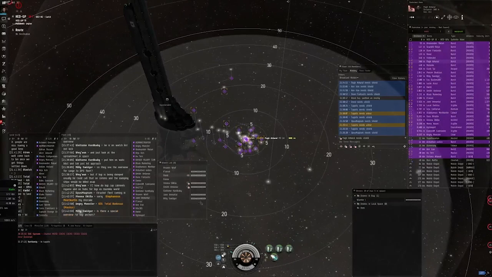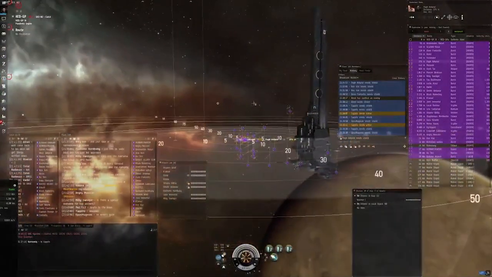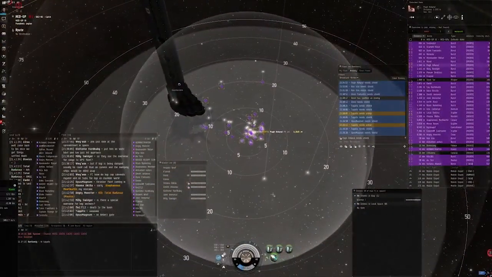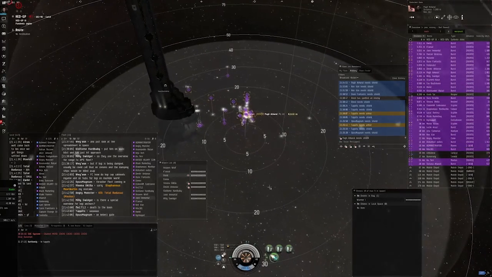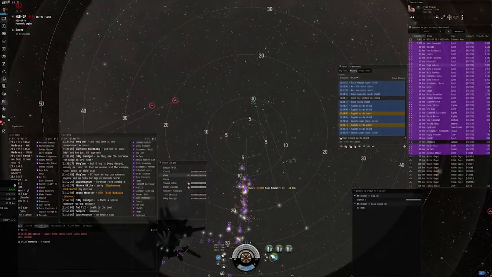So everybody should anchor up on me. And we are going to YOLO around, and we're going to try and not get killed. We're going to try and rep people. So everybody should have their MWDs on to start with. If you're in a Scythe, YOLO, you got it for free anyway. I'll give you some more if you die later on, because I've still got some in the station.